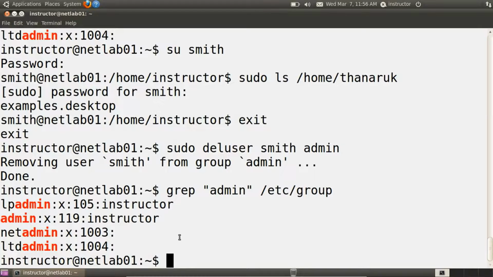In some cases, we don't want to allow a user to be able to elevate their privileges to the root user and do anything on the system. We would like to, in some cases, allow some users just to run some privileged commands. For example, if we want to set up the system so that the student users can execute networking commands, but not view the directories of others, not add users, not do all the other management of the system, then we can configure sudo to do that.